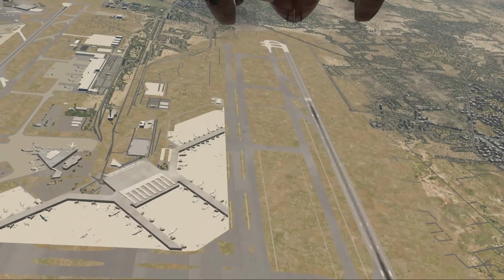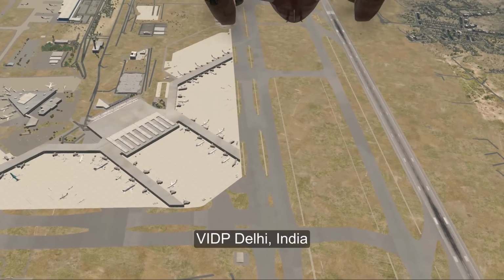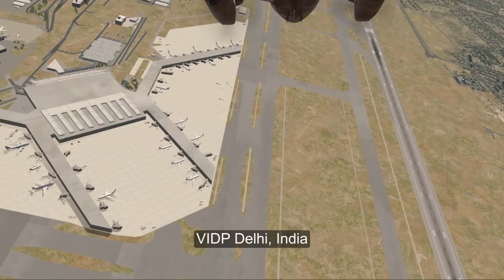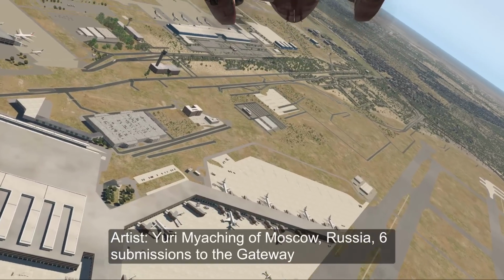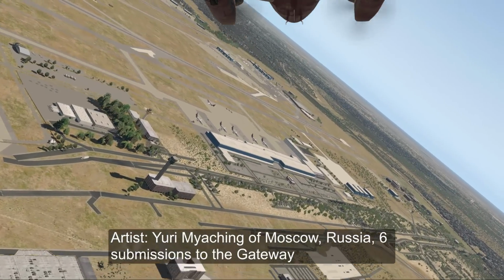The next airport is in Delhi in India, of course, and another really, really big airport, a little far away from where most of the explainers fly, but we do have some people from India flying also, and they would probably be very happy that this airport is also done now.